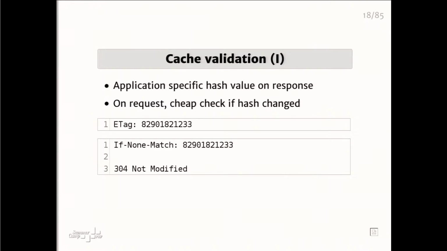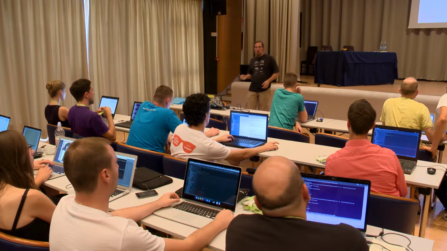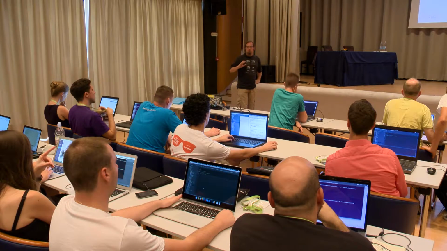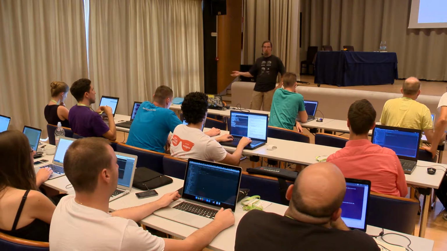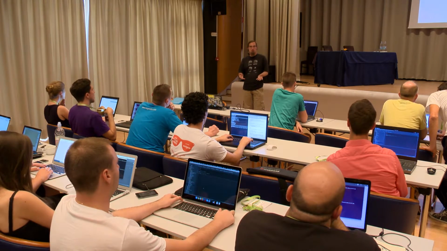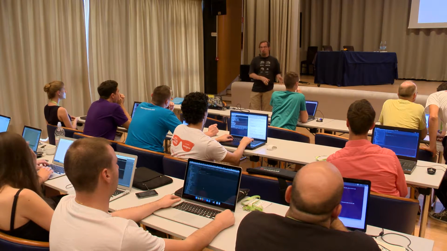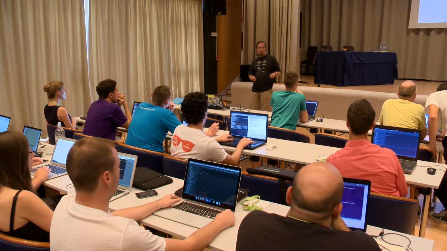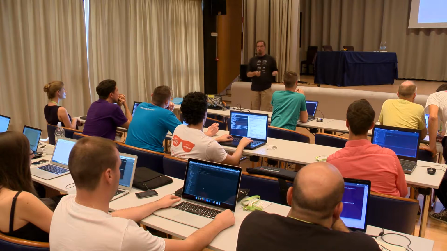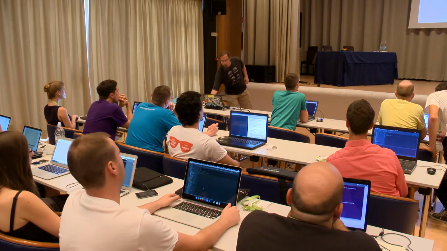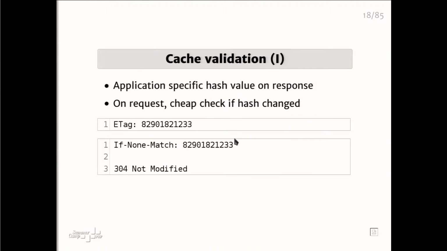So there was cache expiration. When you specify cache will be valid for 2 minutes, for 5 minutes, for 20 hours, whatever you want. Now, cache validation is usually done with the ETag, which is some hash value you send with the response, which for HTTP is transparent. It doesn't know what it means. It's just some value. But Varnish will store that with the cache. And when a browser sees an ETag in a response, it will also keep that, and it will send the next request with a header saying If-None-Match, which means give me that content unless nothing changed since you got that tag. If it still has the same tag, then please don't give it to me.